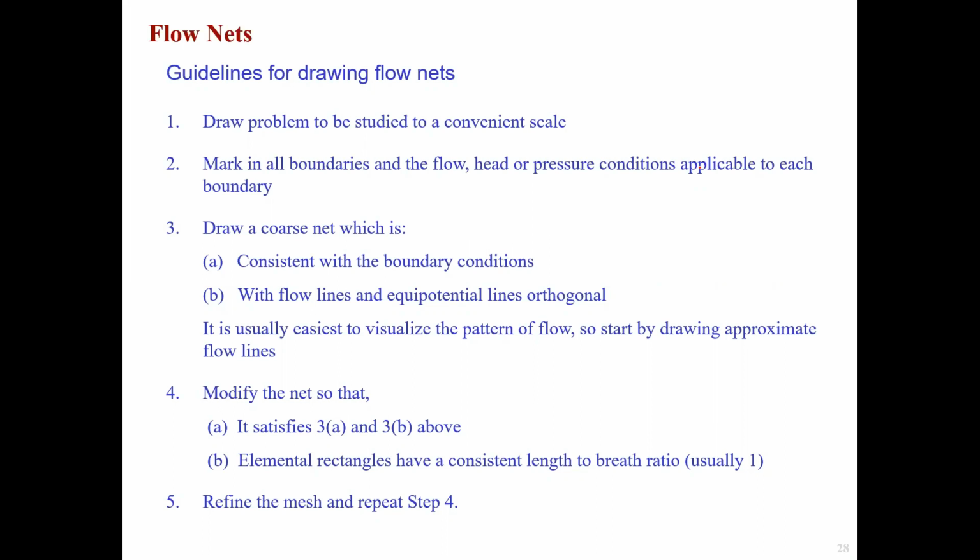And afterwards, we can modify the flow lines to satisfy the point 3 and make sure that the elemental rectangles have a consistent length to breadth ratio of 1. And finally, we are able to refine the mesh to create a more reasonable plot. So these are the general procedures. I hope you will follow them to draw the flow lines. And that's a really important part of this lecture.